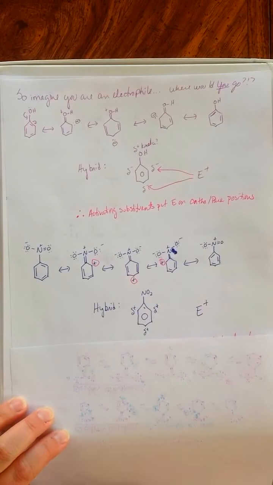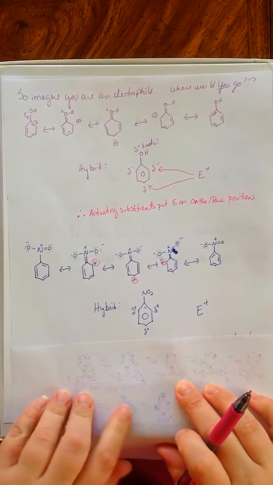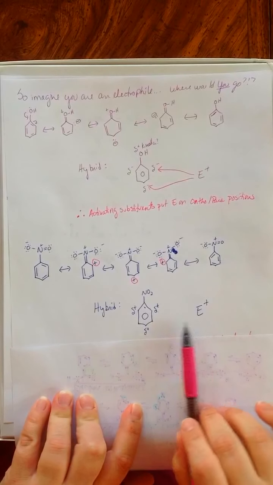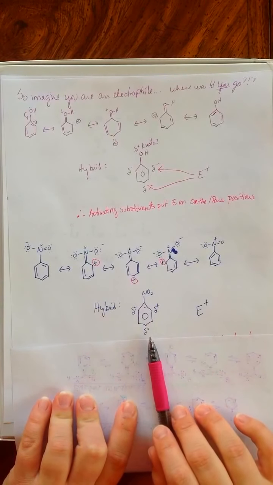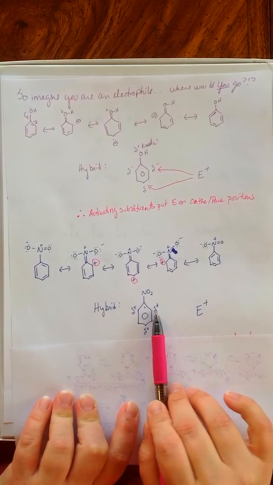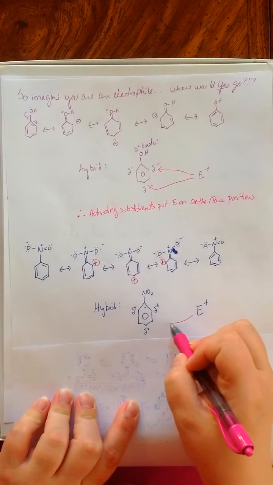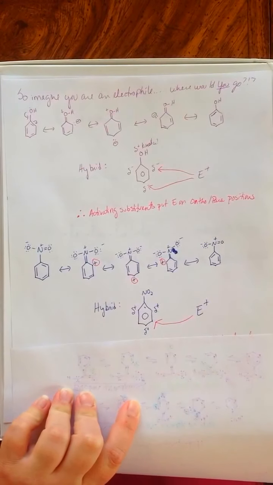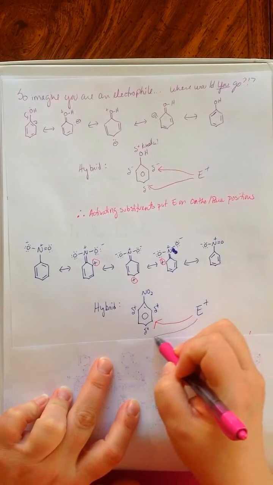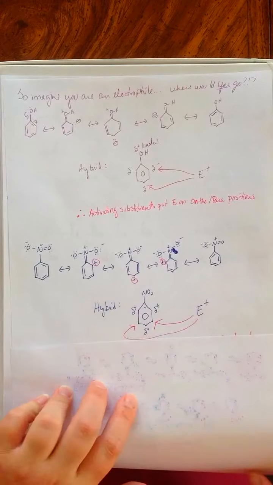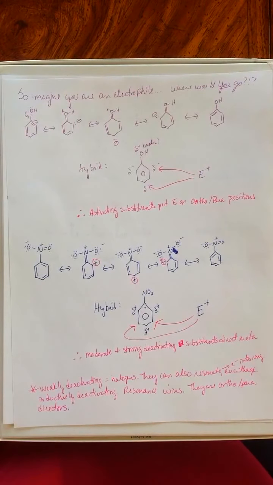Which means that this is a deactivating substituent. It makes that nucleophile less electron rich. Therefore, this reaction just won't happen as quickly as it could otherwise. And it's certainly not going to go sit on top of a positive charge. So the place that it ends up going is actually where there's not a positive charge already. So here and here. In other words, to the meta positions there. So we have moderate and strong deactivating substituents. Those guys are going to direct to a meta position.